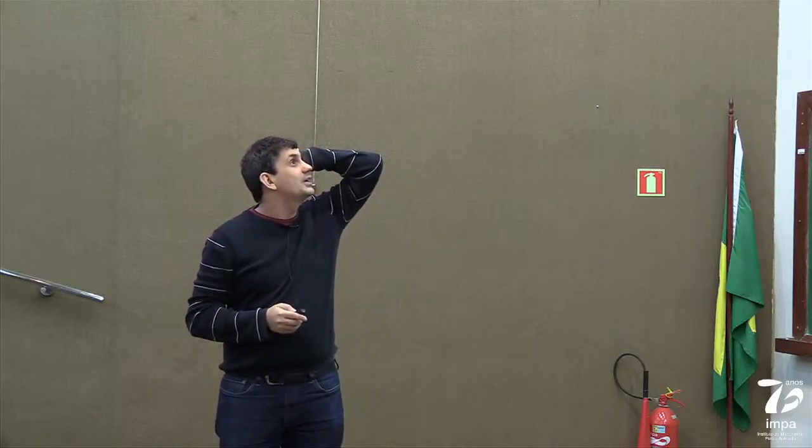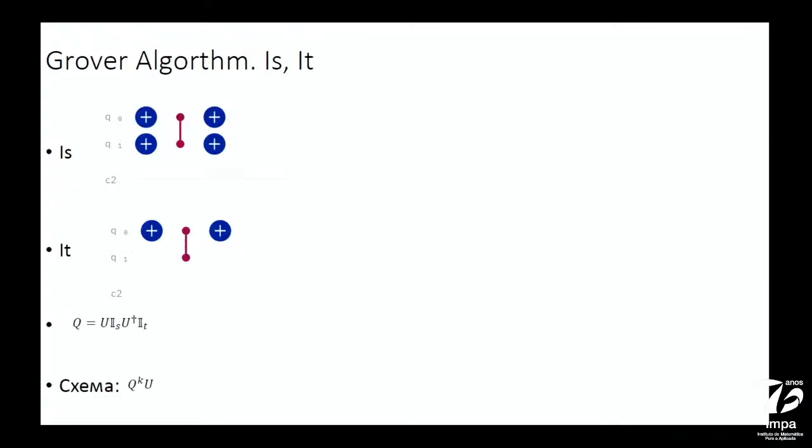Let me first show how it works, and after this I will show some extra information. So here is my implementation of ET, just for one of them, and this is the implementation of ES. You look at this scheme and might not understand anything, so let me look at the scheme and explain how to get it.